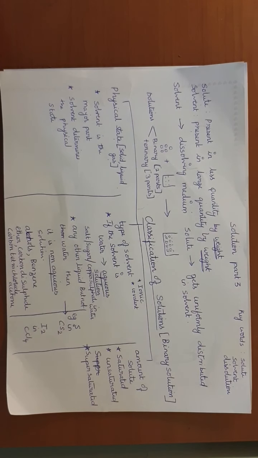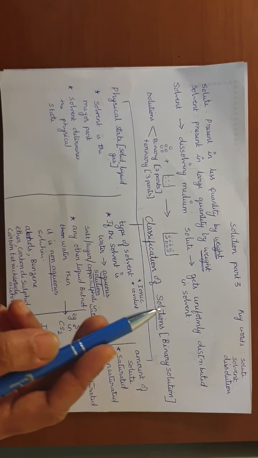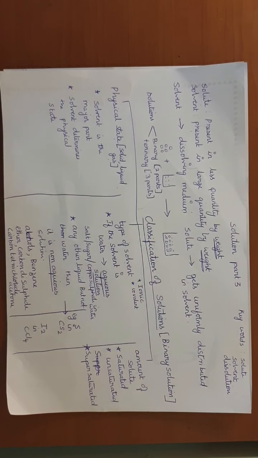The second type of solution is the solution which is made without water. Other than water, if you use any other liquids, it is called non-aqueous solution. So what are all the other liquids which can be used as a solvent? Examples: alcohol, benzene, ether, carbon disulfide, carbon tetrachloride or acetone. So this you have to memorize. Maybe you will be asked in the choose the correct answer.